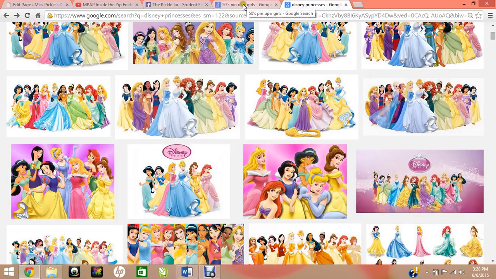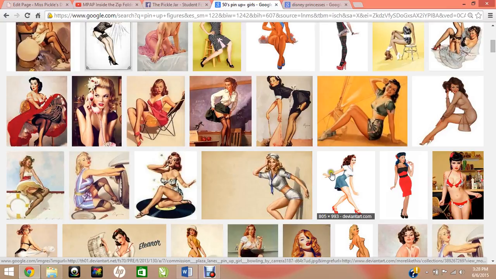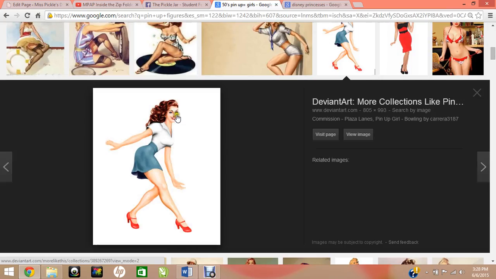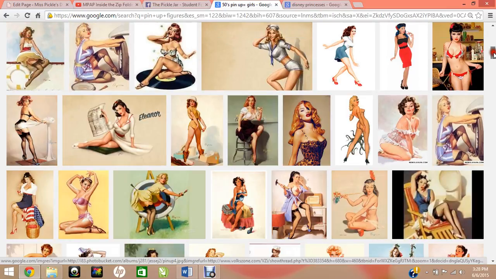I'm going to click on this 50s Pinup Girl tab up here. So if you do have little ones around, I'll give you a second to put little eye blinders on them. Okay. But anyway, 50s Pinup Girls have been known for their hand poses. They have beautiful, gorgeous hands, and that is what they really focused on in these pictures. Also their feet, their shoes, their shapes of their bodies. If you're looking for something that's really feminine and you're not sure about body shape, 50s Pinup Girls are beautiful models for body shapes.